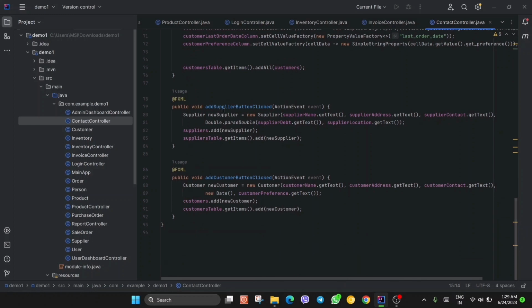Here we can add a supplier with a button by the FXML. You can add a new supplier when you want to add a new supplier. And you can add a new customer because of the FXML. That's the code. All the code we have talked about.